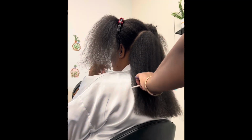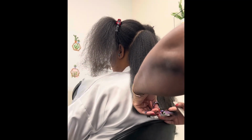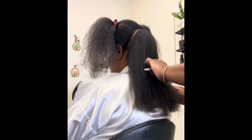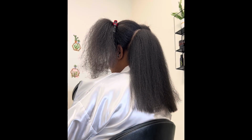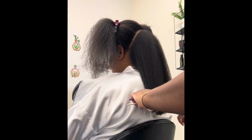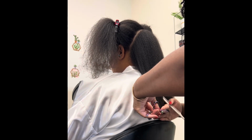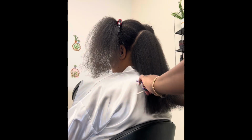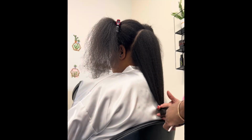If you notice that, oh man, my hair seems shorter in the back, because I hear a lot of people say, the back of my hair doesn't grow as fast as the front, or the front of my hair is always longer. Pay attention to how you're handling the back of your hair. Do you neglect moisturizing that nape area, the back of your hair? Because of course, as humans, we're always looking at the front of our hair.